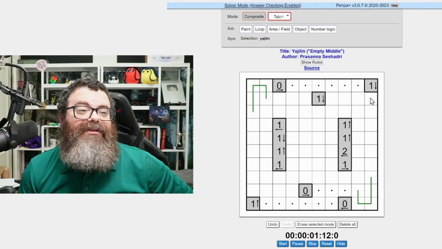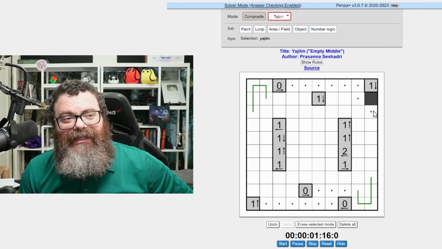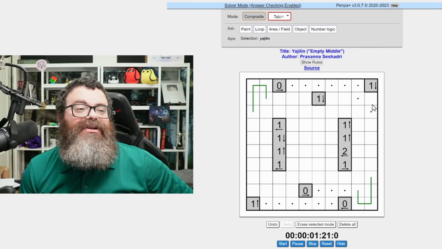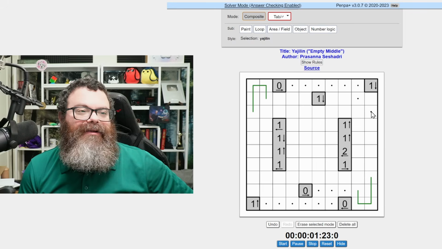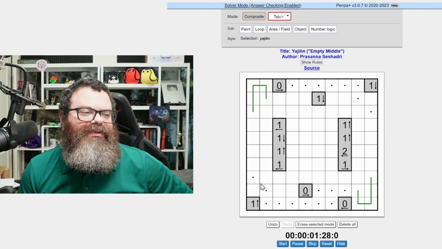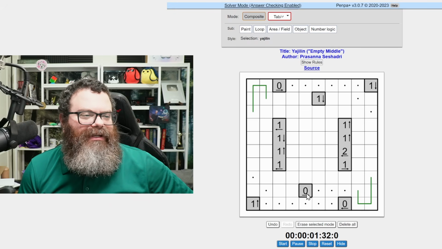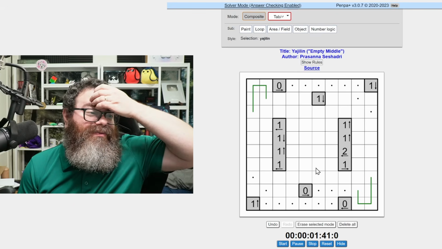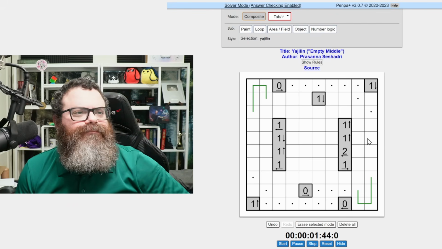Now, if it wasn't on the loop, it would have to be shaded. And if it's shaded, then we cannot shade the ones that share an edge, which means these two would be on the loop anyway. So there is no case where these two end up shaded. So every single potential corner, we can dot the two edges that share that corner. I'm very bad at identifying every corner. I always miss one or two, or three or five. But as I see the potential corners, I will mark that.